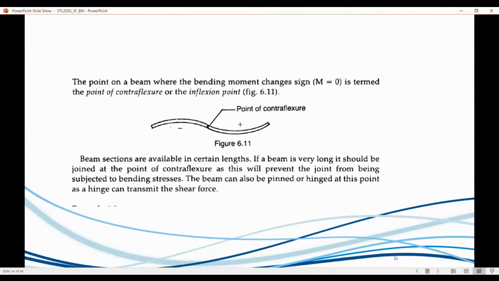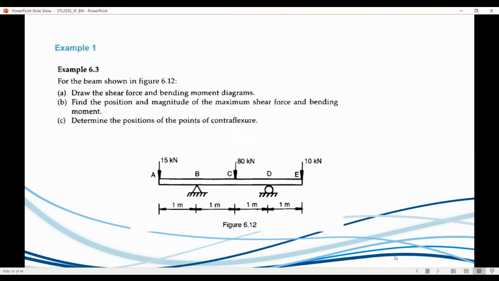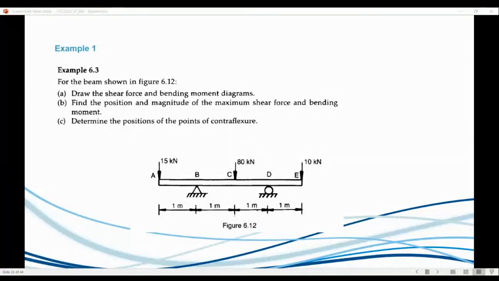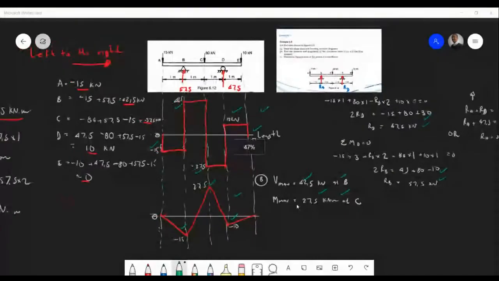So there are two points. When the shear force is 0, there is a maximum bending moment. When the bending moment is 0, we have the point of contraflexure or inflection, which essentially means that is where ideally we want to join the beam. It's not so simple in practice, but it does provide us a good guide. Okay, so based on that, now we can find the points of contraflexure. So let's quickly revert back to our whiteboard and find those points of contraflexure. All right.